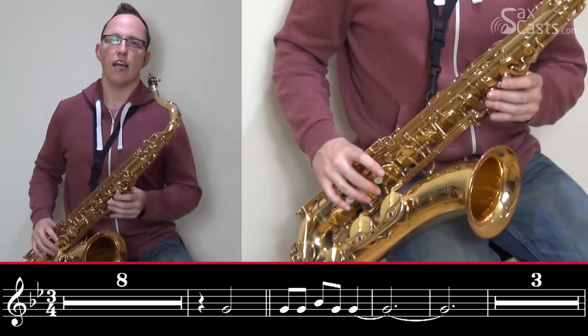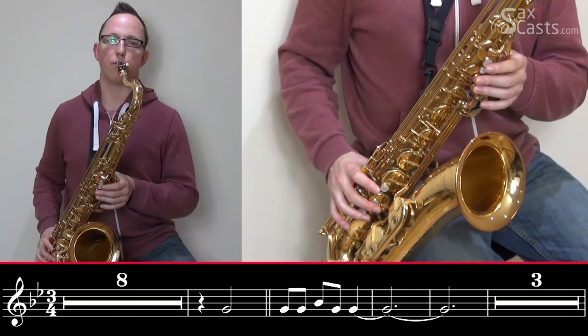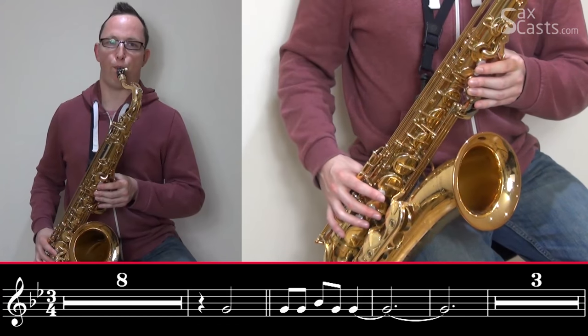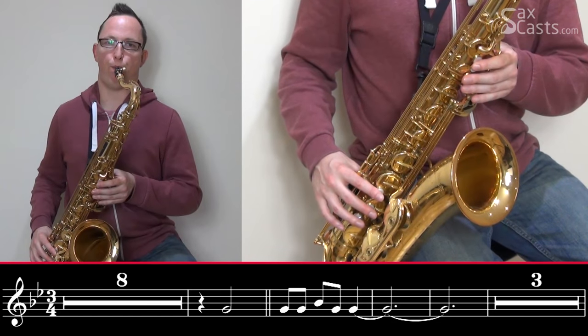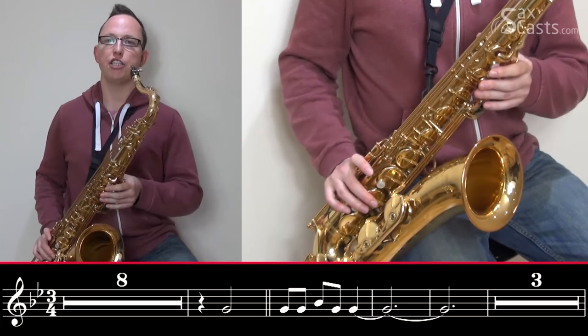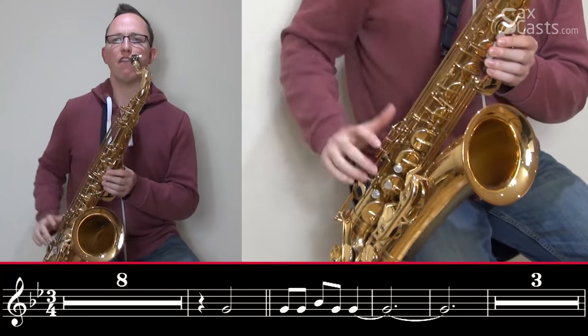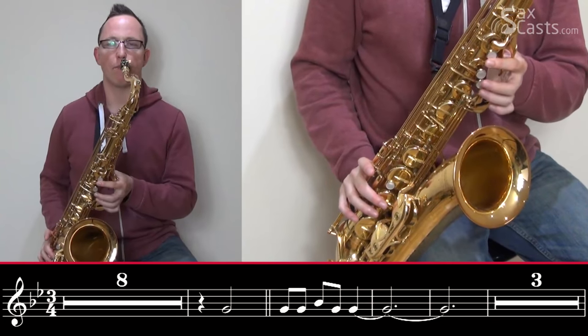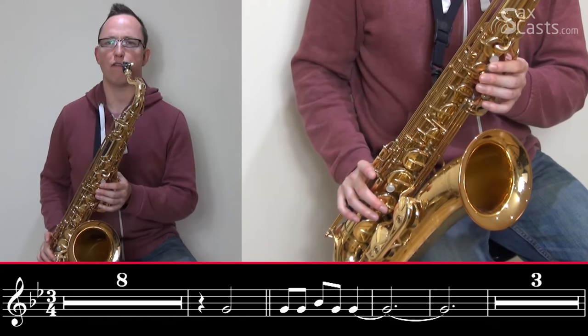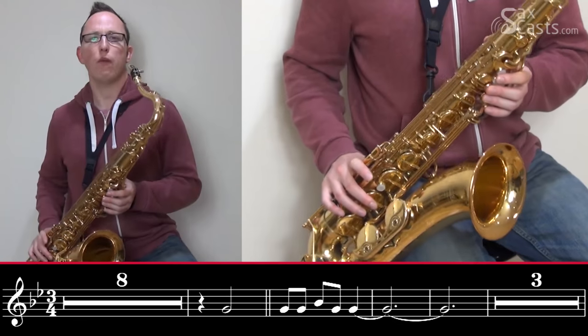So we're going to start here on a G. Just a normal regular G, and we've got a minim. So nice and easy, lots of G's, G, G, G, B flat. And notice when I play that G, I'm going to actually have my first finger down ready on that B flat. I don't have to get that afterwards. I don't have to go, oh, there's a B flat in here.